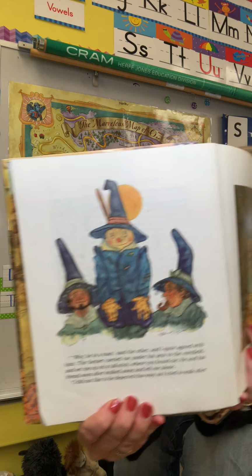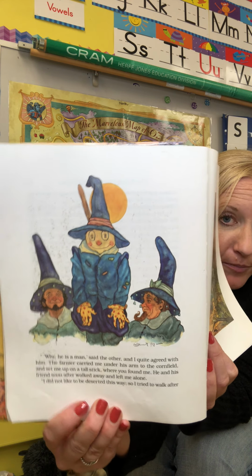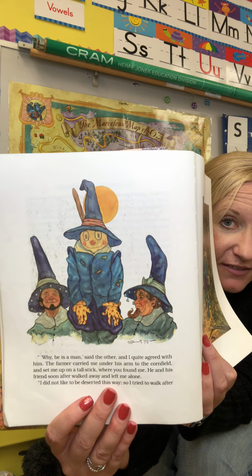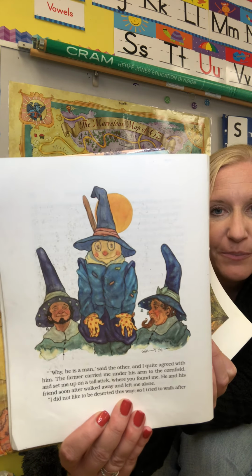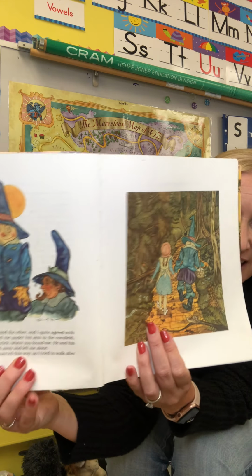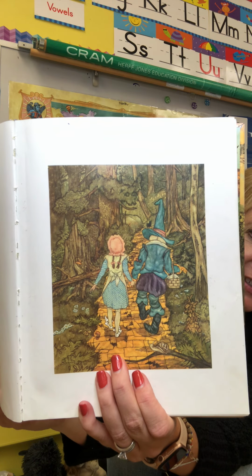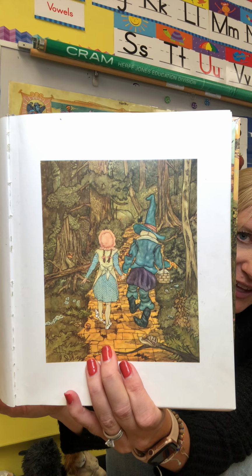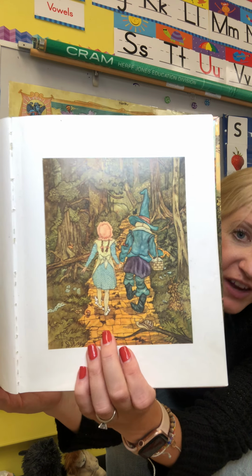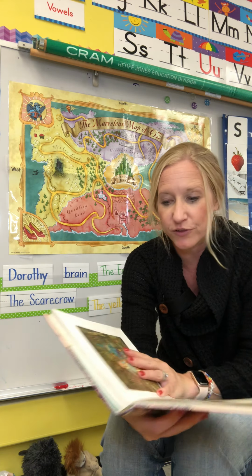So here's a picture of the Scarecrow with the two men that made him, the farmer and the other Munchkin who was giving advice. And you see his face is painted on in the book. And here are Dorothy and the Scarecrow walking along, and the Scarecrow's telling her a story, and she's telling him all about Kansas. So they have very different lives, but they're still very good friends. They're becoming very good friends by talking about each other's lives.